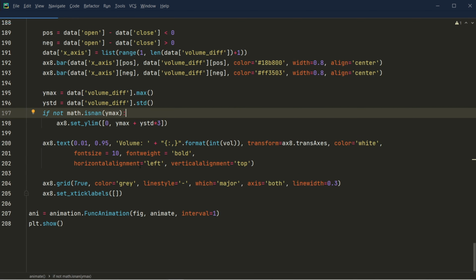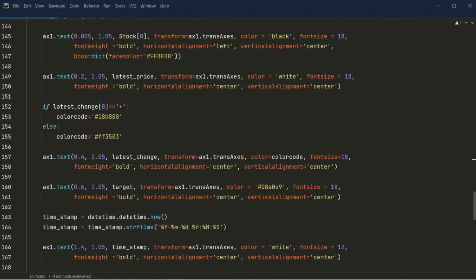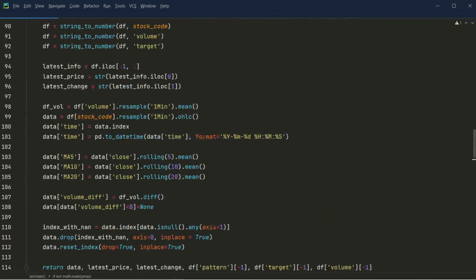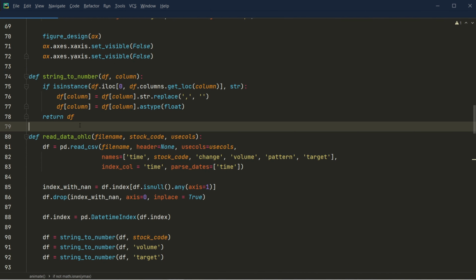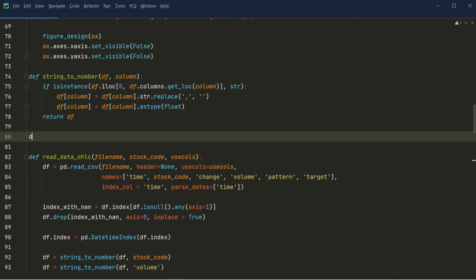Now let's go back to the code, and the first thing that I want to do is to create an RSI function. I want to compute the RSI. I'm going to pass it some data, and the other argument is the time window.